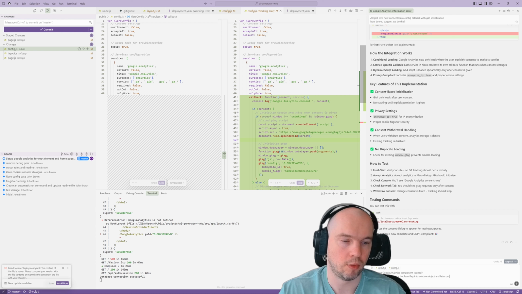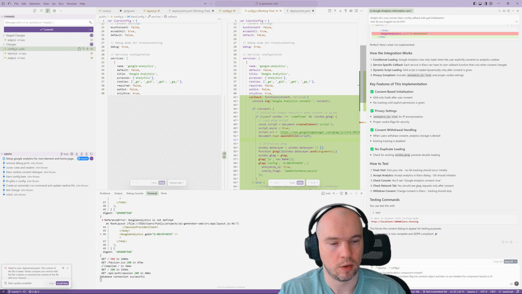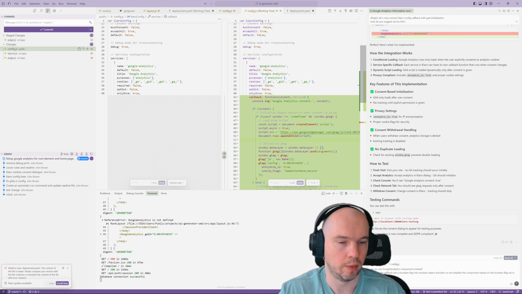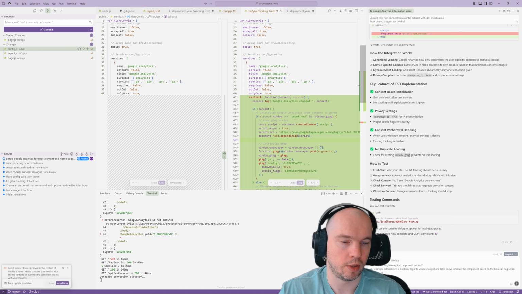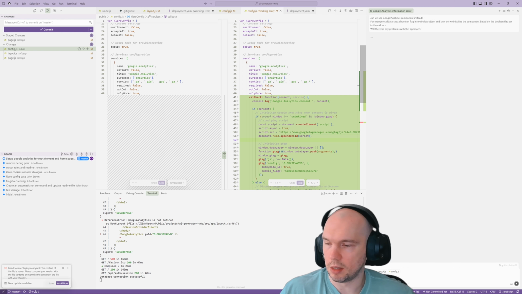And later on, we initialize the component based on the Boolean flag set in the callback. Will there be any problems with this approach? Let's just see.